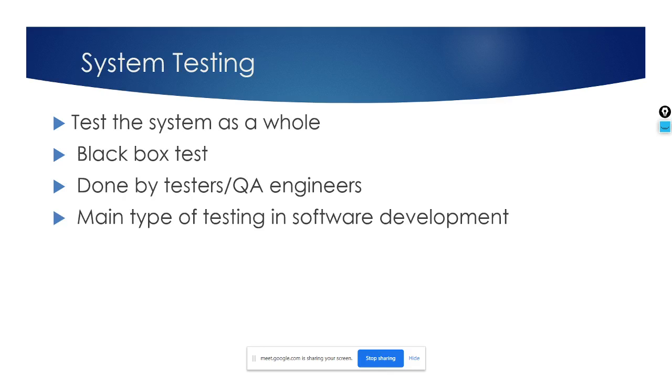That is the big testing done by the QA people. Of course, the developers also will do initial system testing. So that is where we check whether our different usage scenarios are properly functioning, right? So can I add a customer? Can I add an order? Can I cancel an order? Can I do a payment properly?